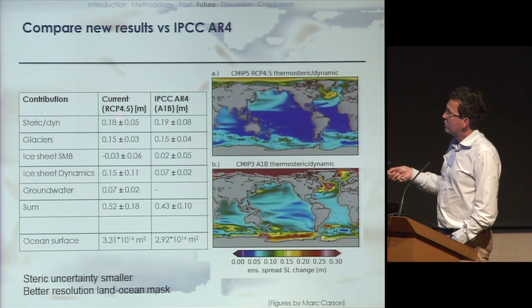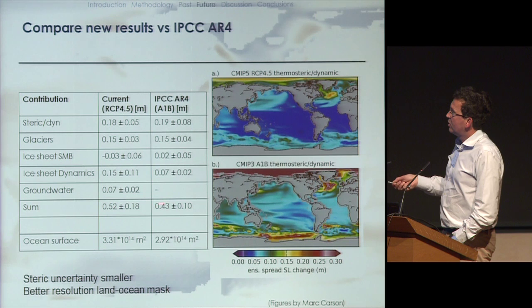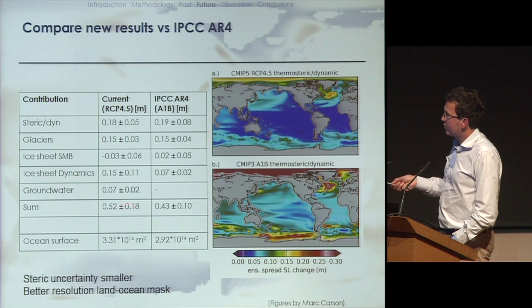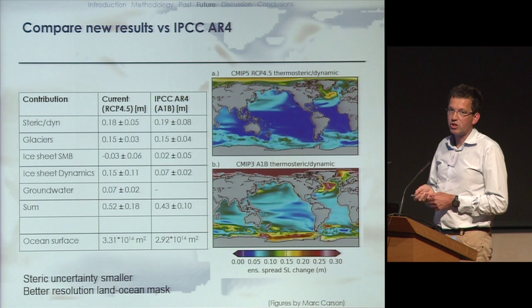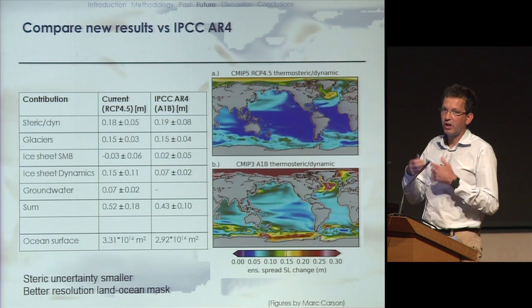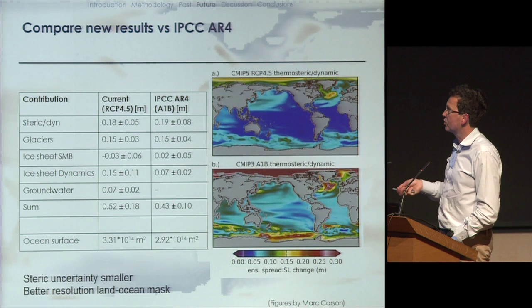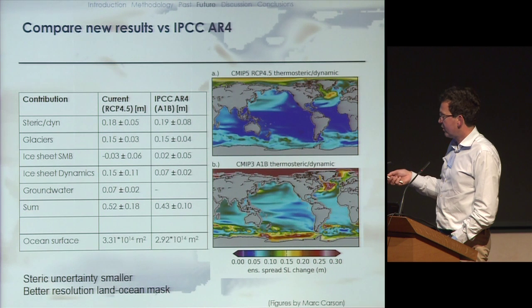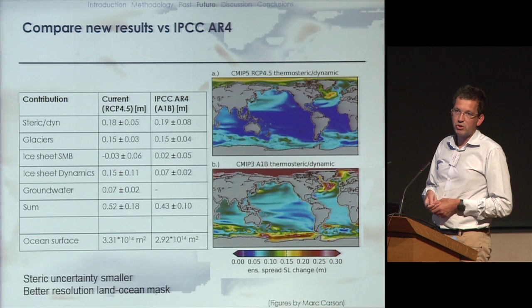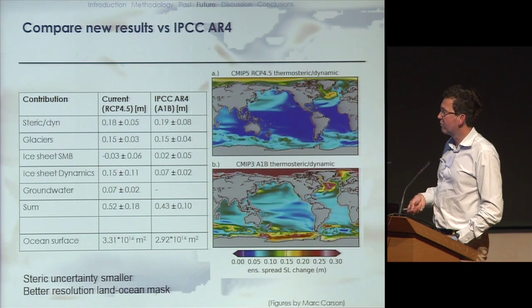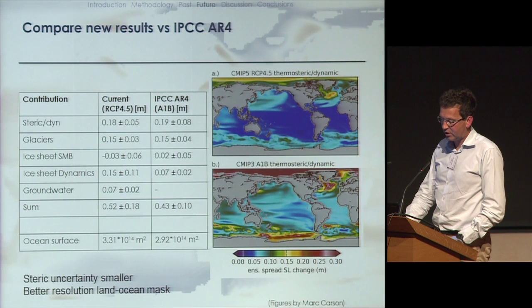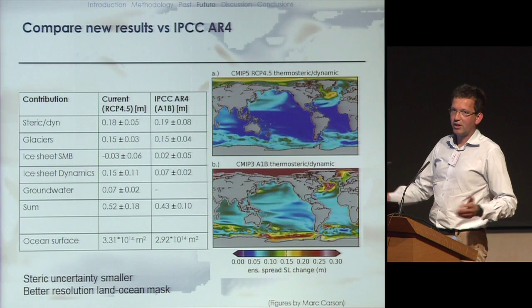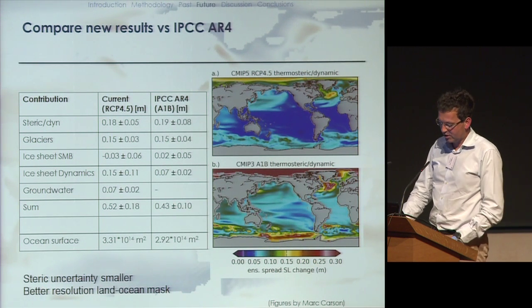And overall, you may say, well, the differences are not so large, but you can now see that there is a larger uncertainty which is related to the fact that we now include an ice dynamical component which was not included in the AR4 report. So the steric uncertainty is maybe smaller in the newer results, but that's in a way overcompensated by the fact that the ice sheet contribution leads to a larger uncertainty, but it's not completely comparable because it in fact was not included in the AR4.